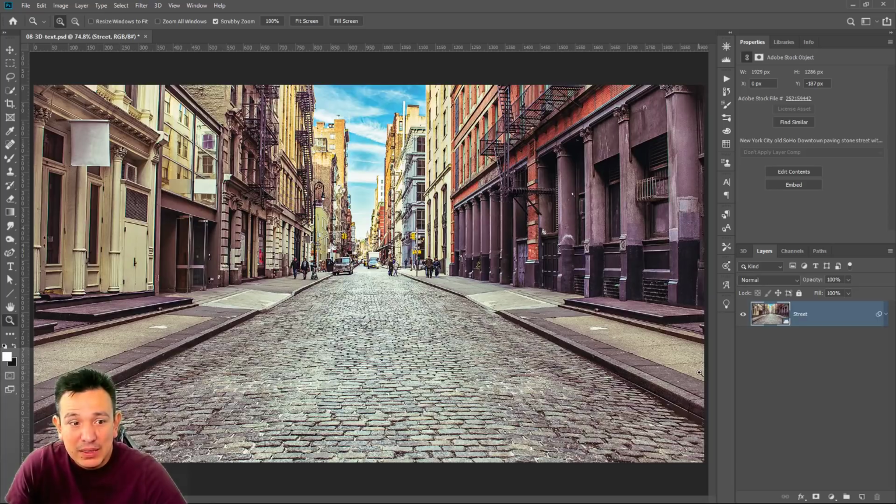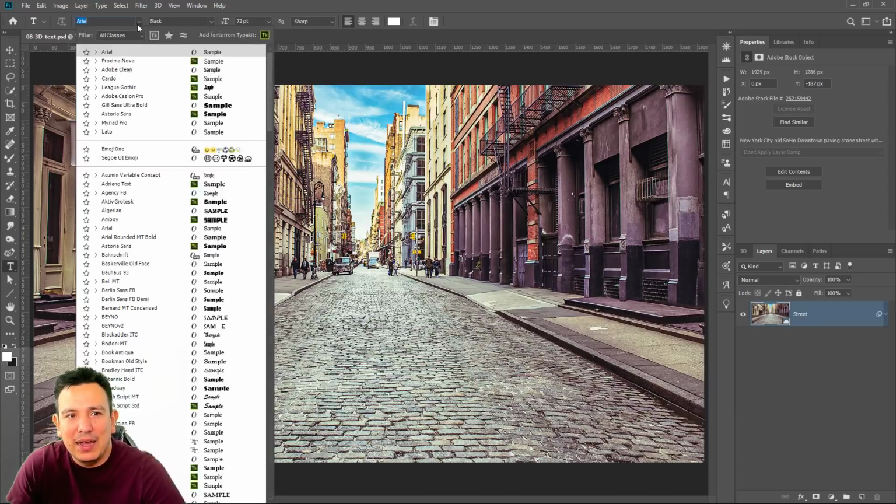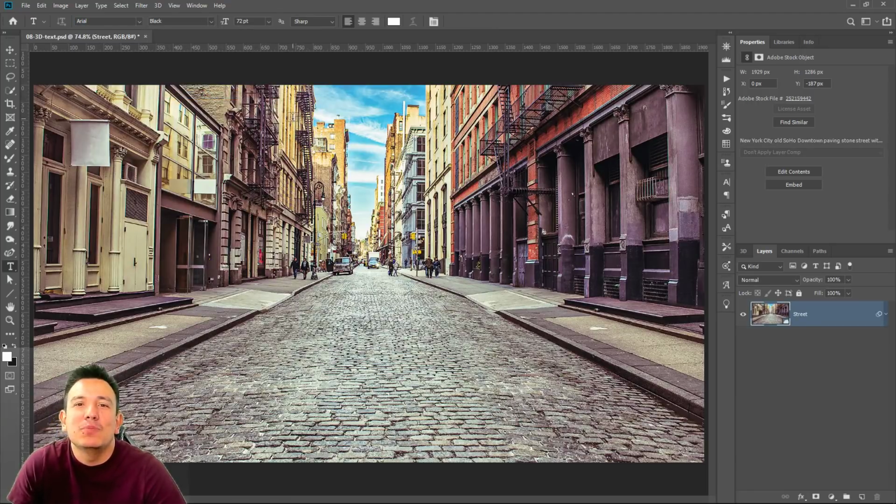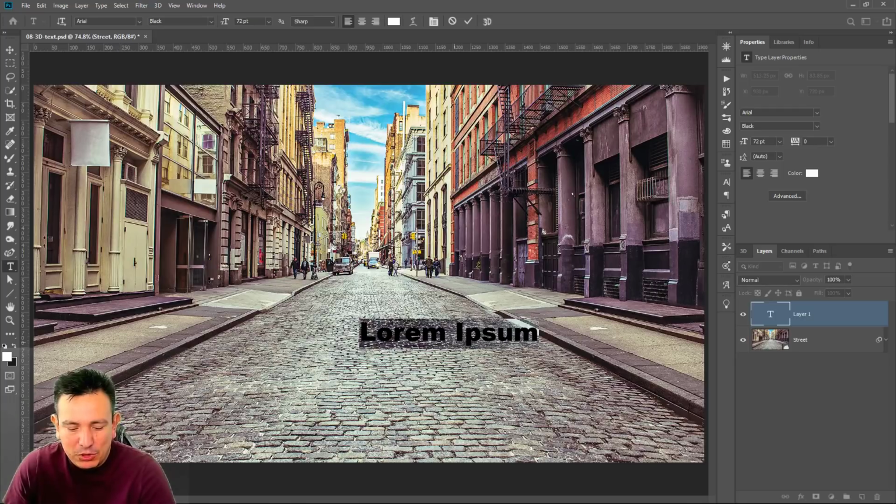In this case, we're just going to use text. I'm going to click on the horizontal type tool, and make sure that I have the font selected. I'm going to use Arial Black, because I assume that everyone watching should have that font installed. You don't have to go and install anything else, so we're just going to keep it very simple. Arial Black, but you can use any font that you like. I'm just going to click and type 3D. You can type whatever word that you like. I'm just going to keep it simple with 2 characters, 3D.